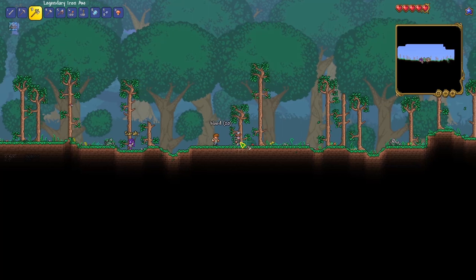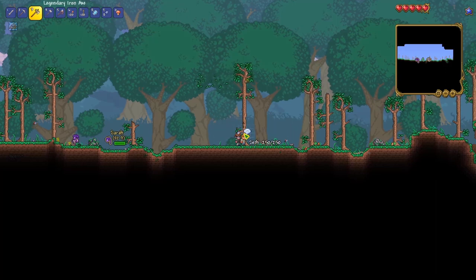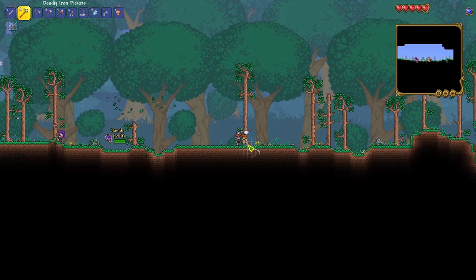Like I said, we need a plan. How about we grab as much trees as we can? We need room for our house. Come on, guys. Move out of my way.